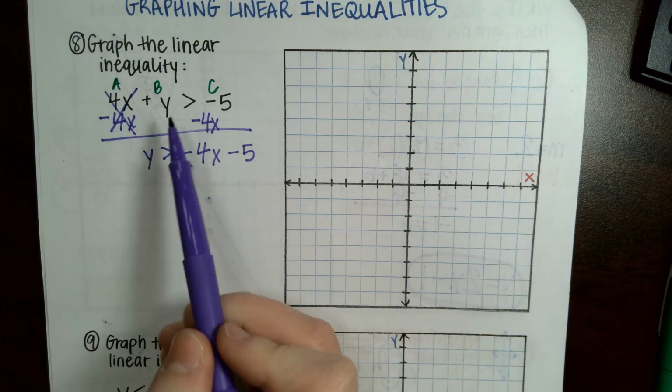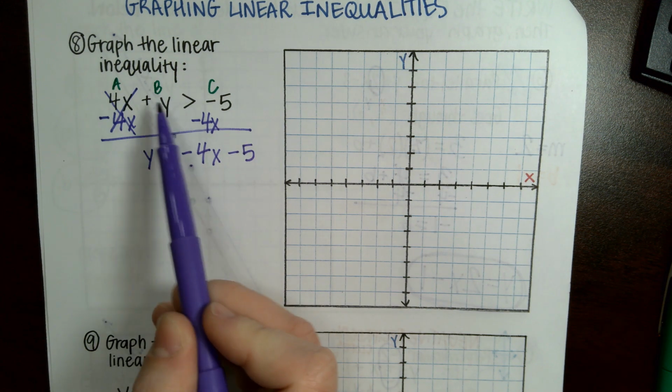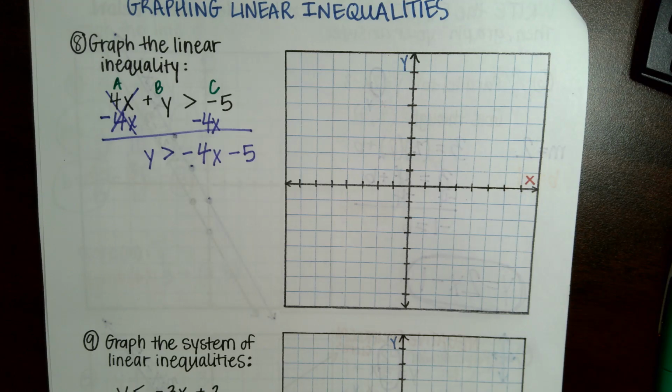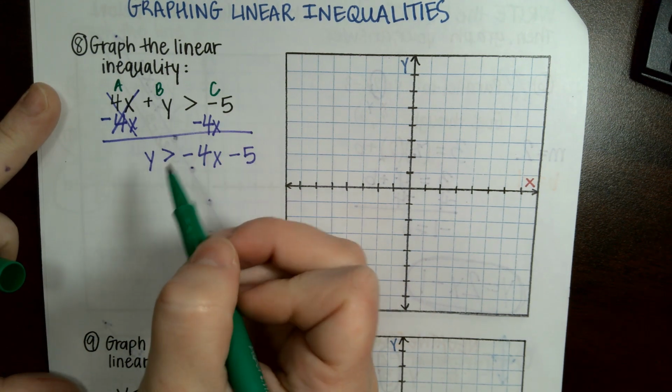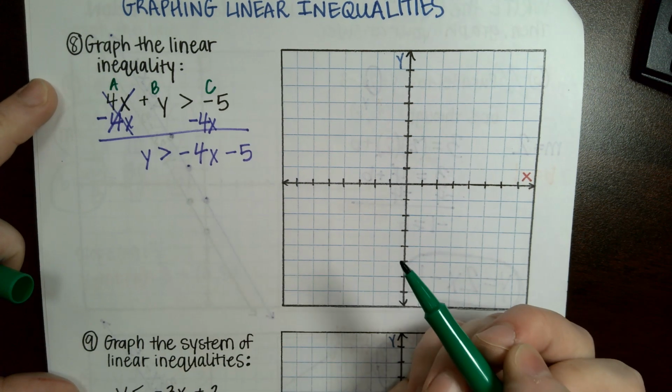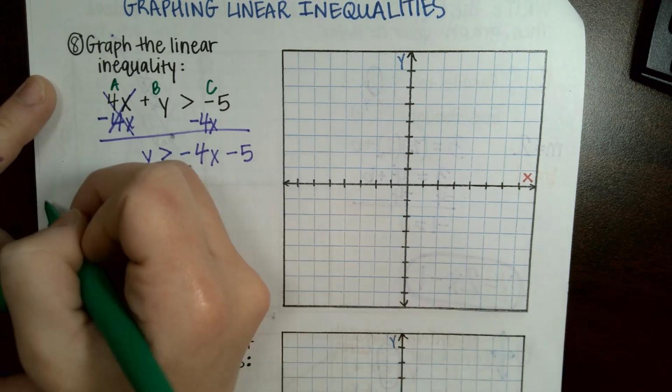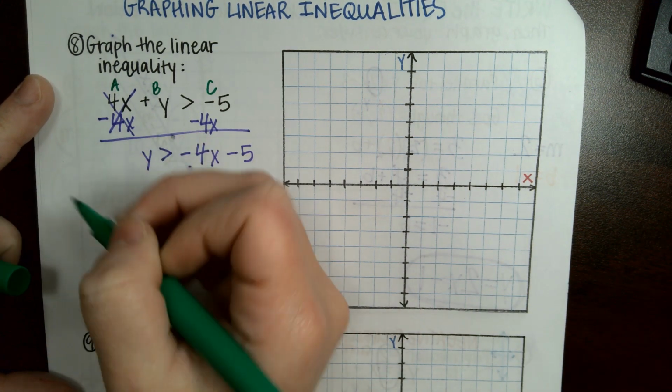So if y is by itself already, sometimes it's a little easier to just subtract the x and get it on the other side. Now, if that whole process is confusing, just use negative A over B. That'll work just as good. Use that C over B. Do you guys want to do it the other way too? Just so you have it on here for your final. No response, but let's do it anyway.